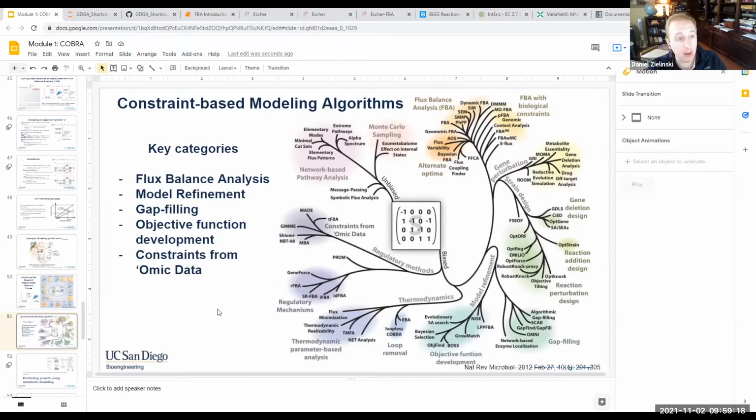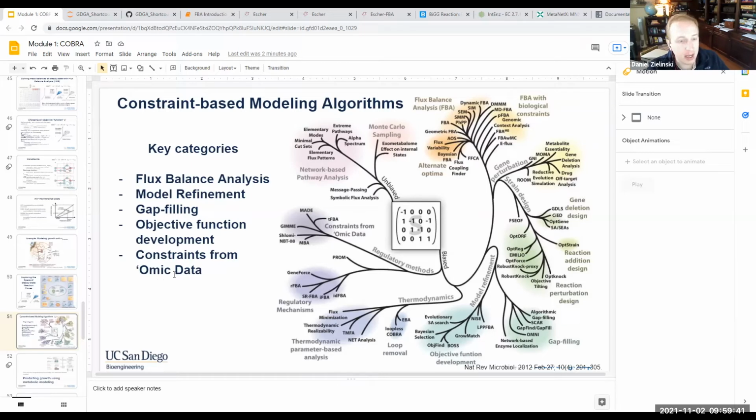So if you look at what metabolic genes it's expressing, maybe that is what it's trying to do metabolically, and you could build an objective function based on the observed expression data. So that's something that our group has done in the past, and I believe others. And then there's various methods, as I've already alluded to, constraining a model based on omics data like gene expression data.